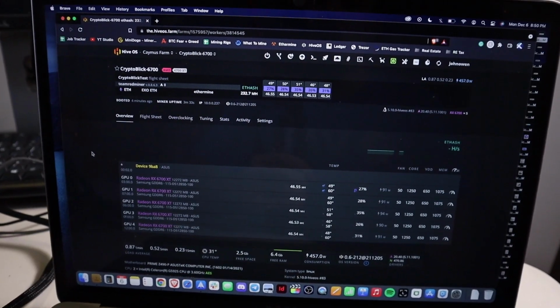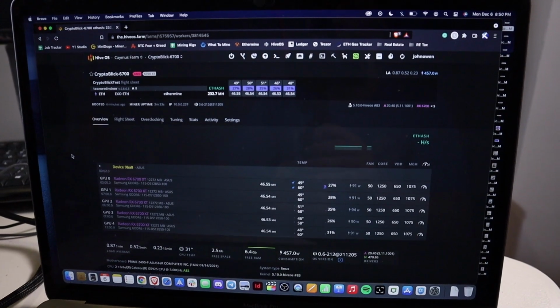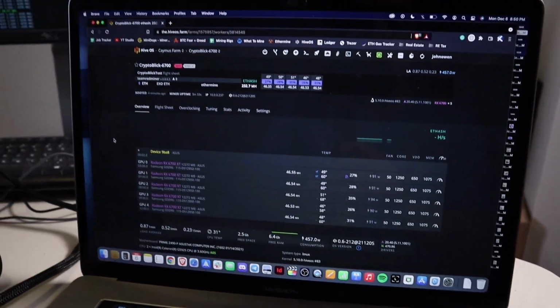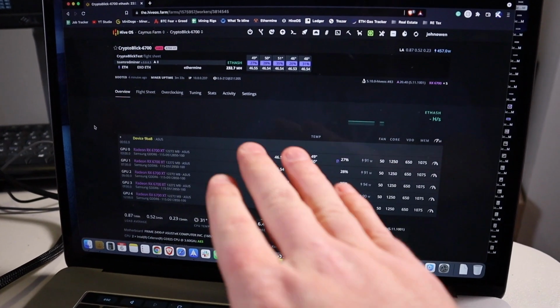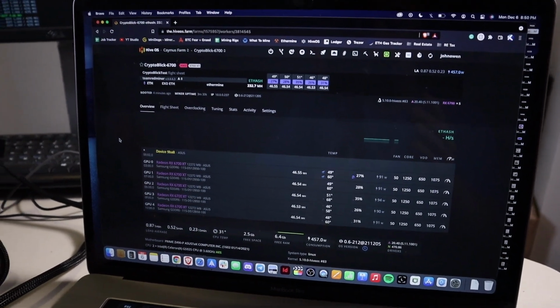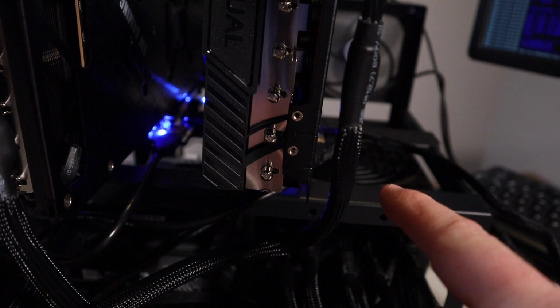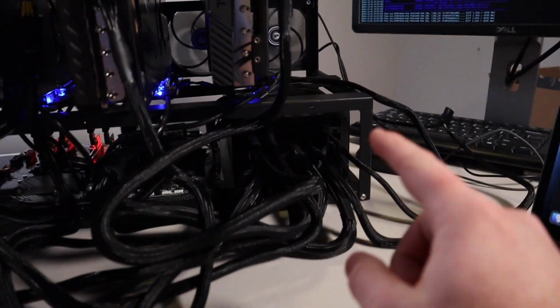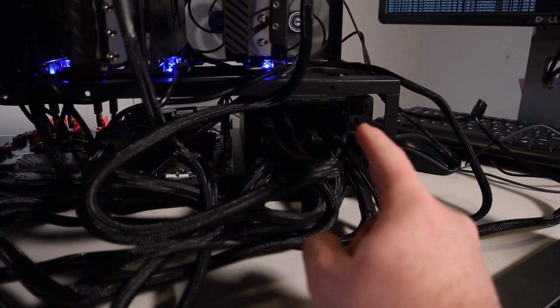All right, guys, so I did figure out what was going on there. We are mining just fine. We're reading all 5 cards, or GPUs, just fine on the system. We're getting about 46.5 megahash here. As you can see, all 5 are reading just fine. And the issue was actually not the Molex, the way I connected these last 2 with Molex down here. The issue was I had the Molex cable plugged into the wrong port.